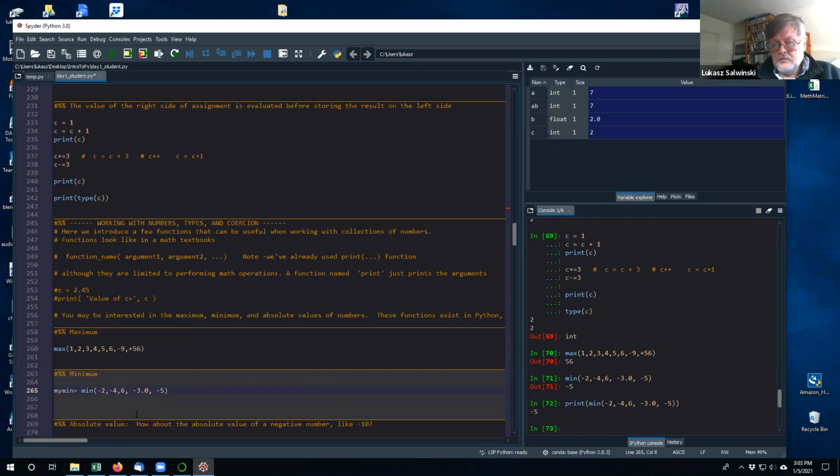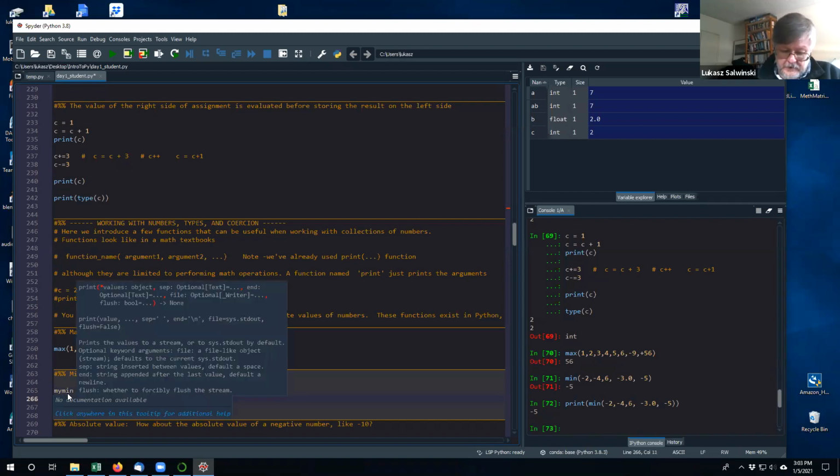We can now store the result of a function call in a variable, and now we can print mymin.